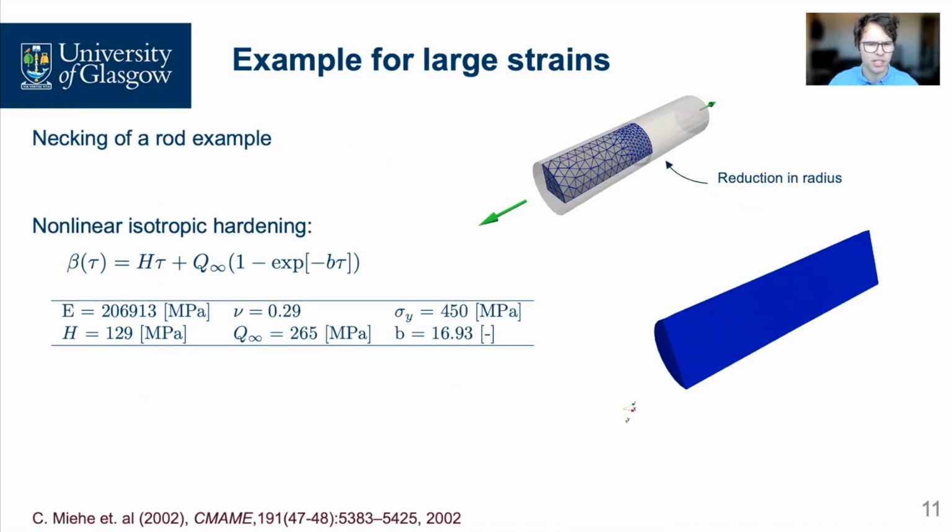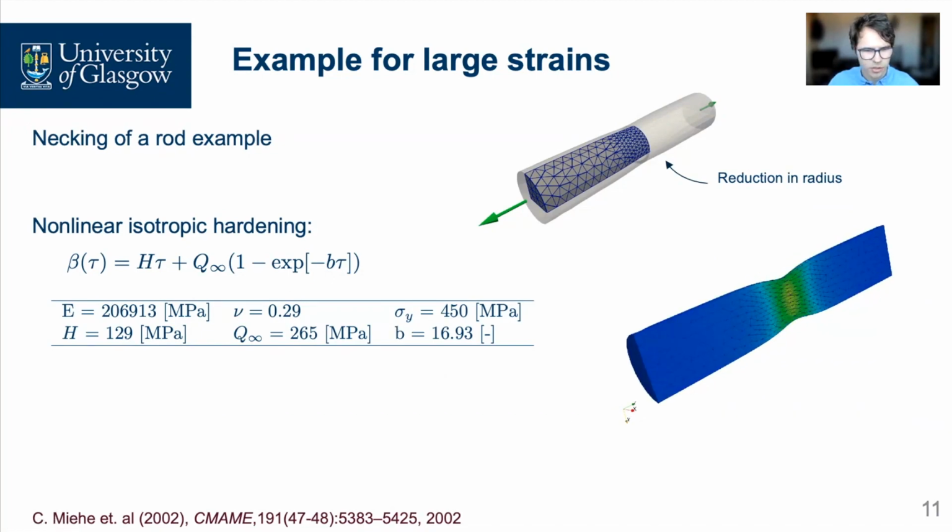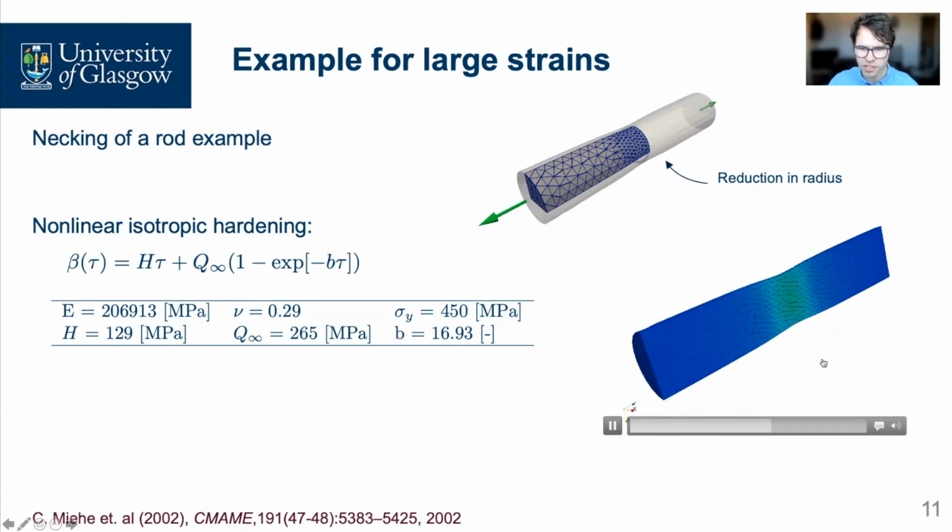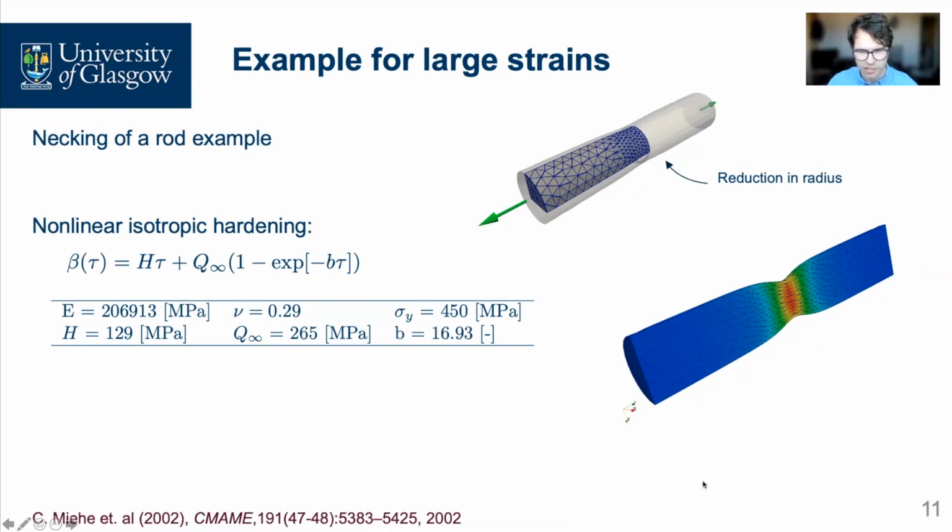To test this new formulation, let's consider a classical pulling of an axisymmetric rod example, where the plastic necking is triggered by introducing an imperfection in the middle. This example from the literature uses a combination of linear and saturation type isotropic hardenings. You can see the parameters here. And from the solution, we can observe that the necking is occurring in the middle as expected, and that the plastic strains are very smooth, even though they are only in the L2 space. So our formulation is very stable.